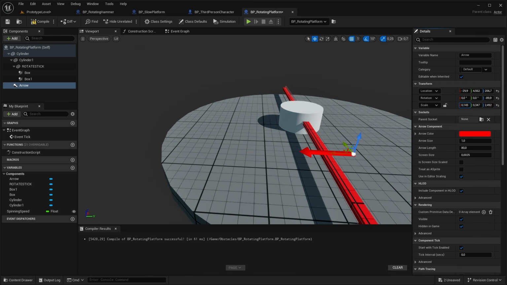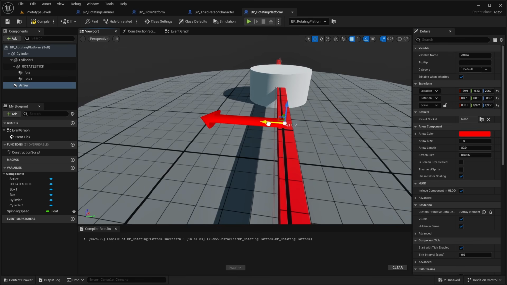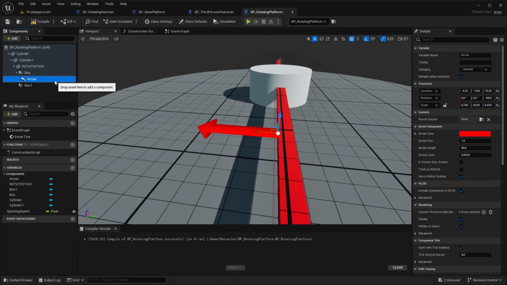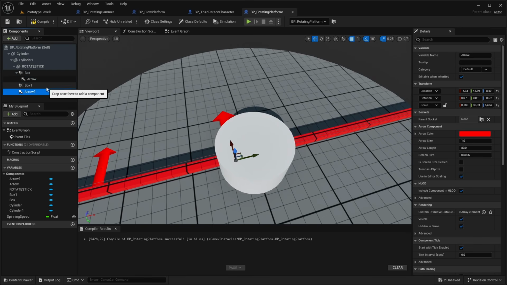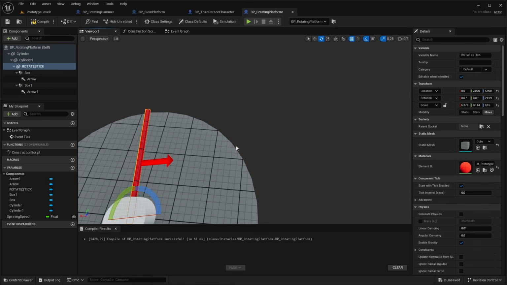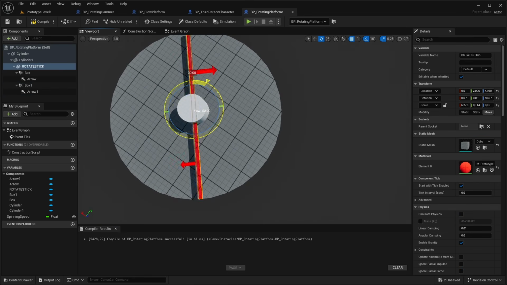But because this looks a little bit weird, I'm just going to fix this real quick. I think this is fine. And when you're happy with it, you can just drag it onto the box again. Now you see the scaling settings have changed a lot, and that is fine. I think I can just Ctrl+C and Ctrl+V it on this box. There we go. Rotate it like this. Now you see the arrows move with the obstacle.